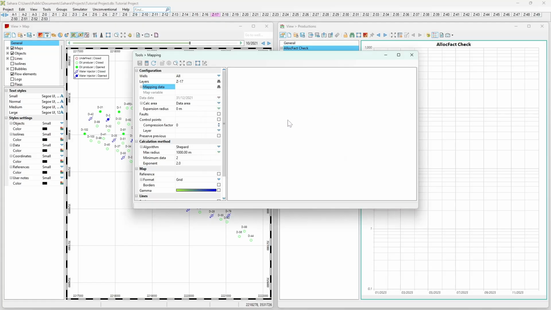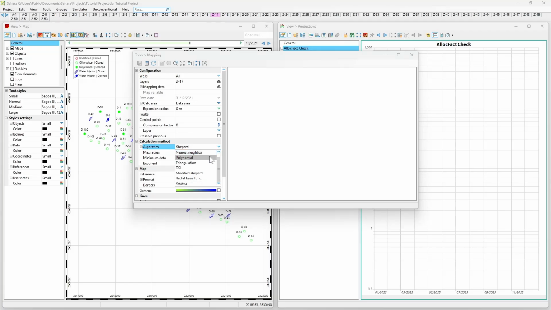So the idea is that you have an x and y position that is defined by the coordinates of a well in a certain layer. It will change obviously if you have trajectories. And a value, in this case a petrophysical data value, that will be plotted in all these x and y coordinates. So the idea is that with everything together, you will have a representation of a surface that is associated with your porosity. So there are plenty of different algorithms that you can use when mapping.